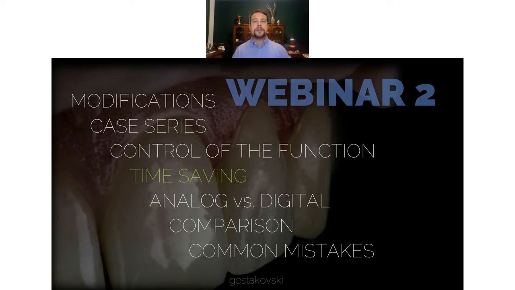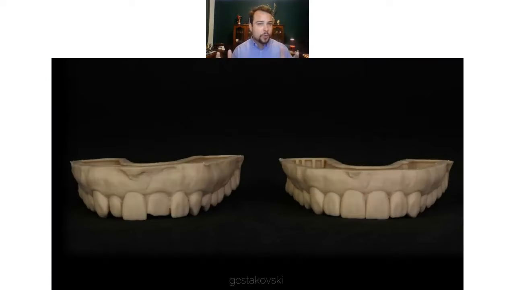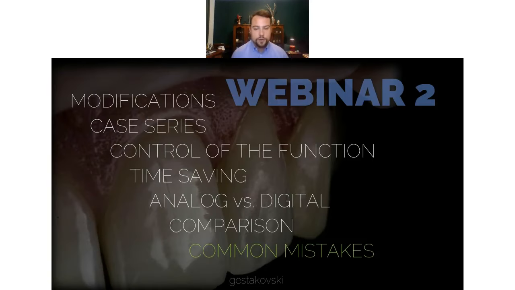How to save time? You can do different modifications. My favorite is the double model technique, where my technician prints two models, one with every second tooth waxed up, another with all teeth waxed up. Based on this, we make two transparent silicone indexes for the first and for the second injection phase, and then we have a super easy job with not much excess of composite on adjacent teeth, and it speeds up your procedure by 30 to 40%. In those 15 cases, we compare the analog and digital approach.